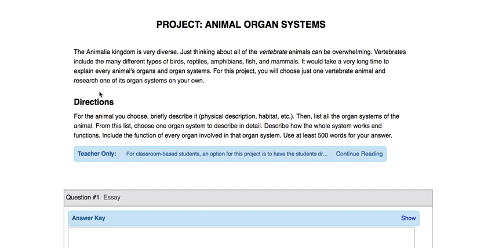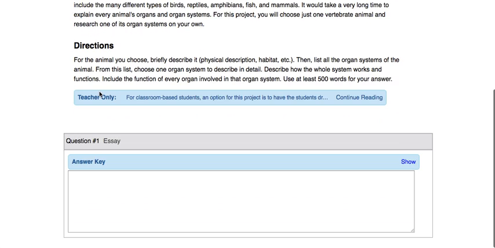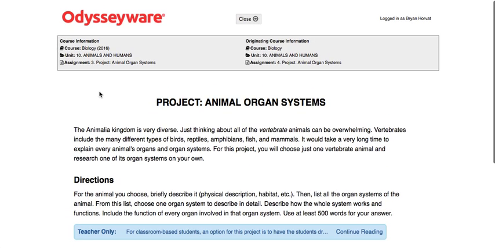The requirements for the project really are simple. The essay should be about 500 words. It should under no circumstances be less than that for this project, because this is going to require a little bit of research. Your sources are going to need to be accurately cited. I would strongly recommend you do this in some type of Word document so that you can format it correctly. You can add your works cited page to it, and then you can attach it down at the bottom of the page.